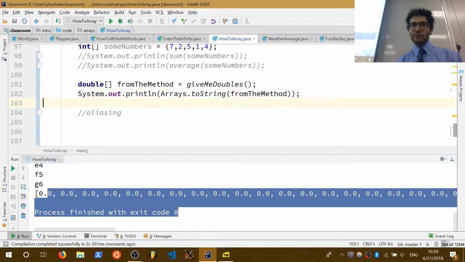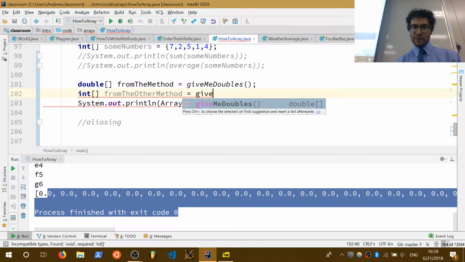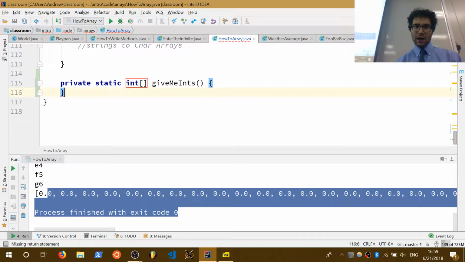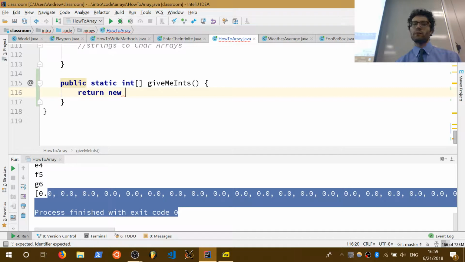So if I were to write a similar method, called give me ints, let's make it public again. I can actually do this as one line, return new int 100, which will return a new array.